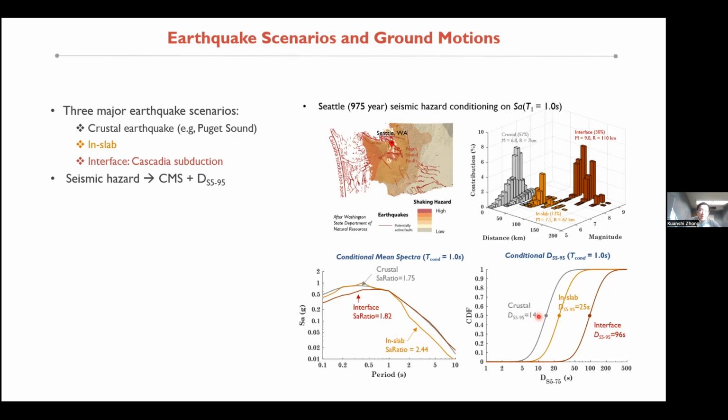And those potential failures are the structural engineer's concern about the bridge design, because Seattle is sort of a mixture of the 3 different seismic sources. So they want to know what's the behavior of the structure under different types of earthquake. You can see that if I really design for this interface earthquake, I really will be at a very high standard. But on the other hand, if I design only for the crustal earthquake, then my bridge can be really fragile or very vulnerable under those subduction earthquakes.